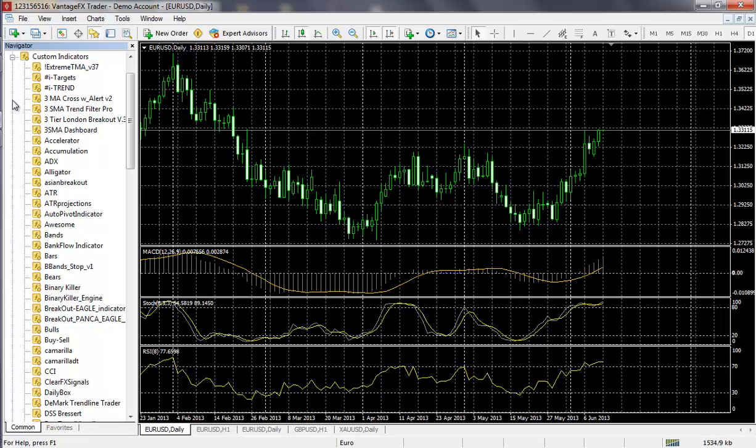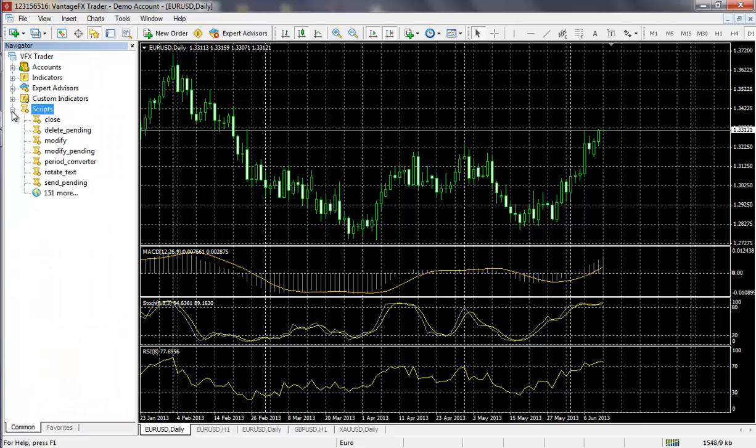The custom indicators are indicators that you have installed within the MT4 platform, and this can be just anything. We will go through these in detail when we cover indicators. Okay, this creates similar to the expert advisors or the indicators. I don't generally use this, so let's leave that for now.